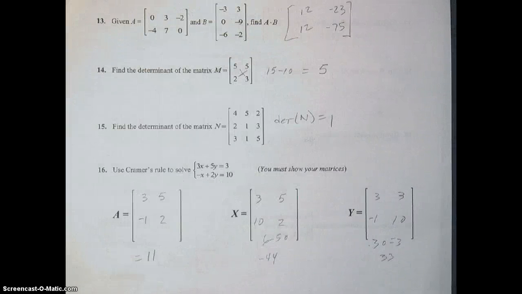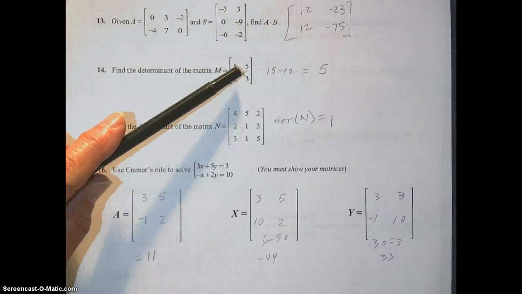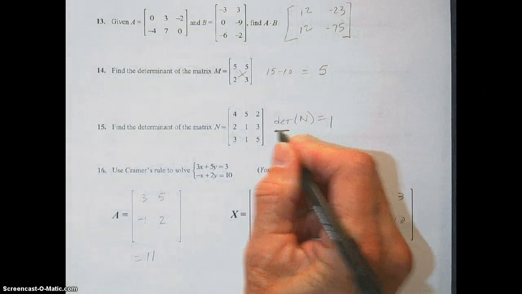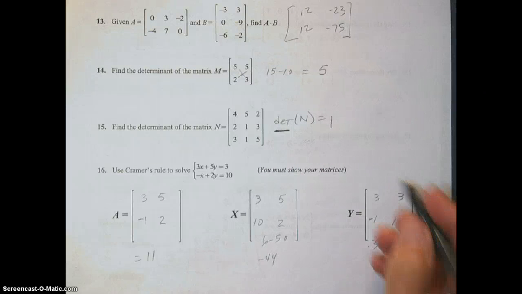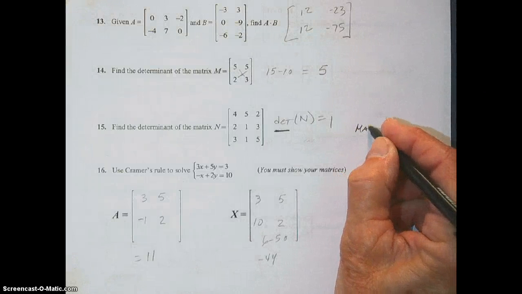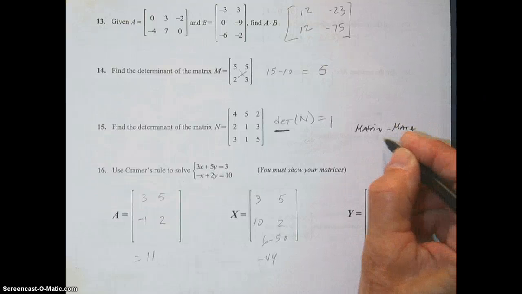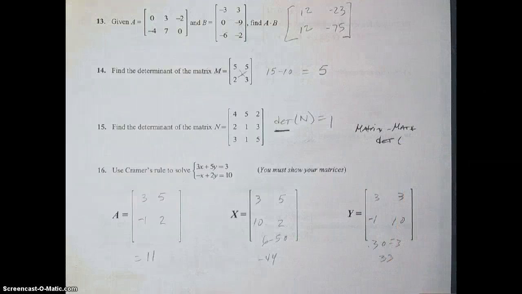Page 3 is another example of where we plugged in our calculator for A and B. The determinant of a 2 by 2, I chose not to use the calculator for this because it's easy just to take the diagonal minus the other diagonal. In number 15, I did use my calculator to do this. Remember, how do I find the determinant on the calculator? I go to the matrix mode, and then I go to math, and I'll find the DET right underneath that math.